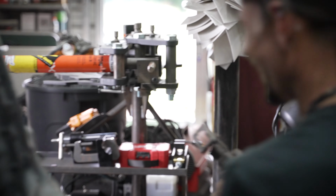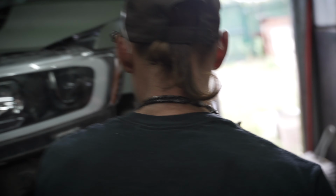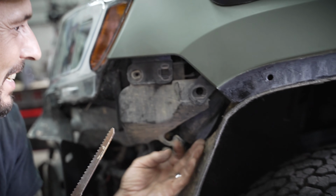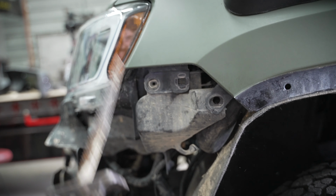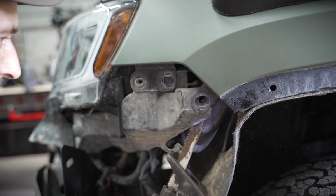Next truck, lighter and lighter. Dang, where'd that fender go? Oh, that's your snorkel. Got it. Let's not cut Nick's snorkel off today.